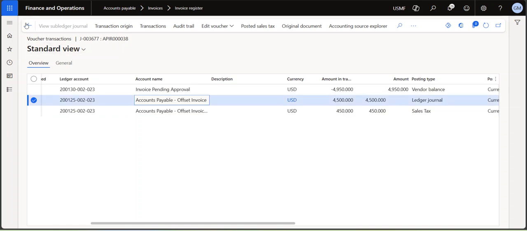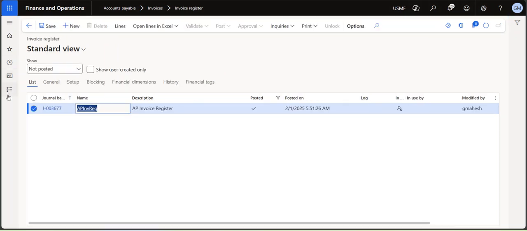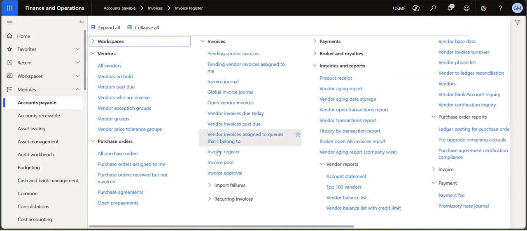One more reason why we are running this particular invoice register is that here you don't know your actual expense account. That may be one reason, and the second one is you may not have the permission to post those particular expenses directly yourself. So in those two cases we will use this particular invoice register. Now I have booked my registers, right? Once I have posted this particular register, the register information will be moved to the invoice pool.